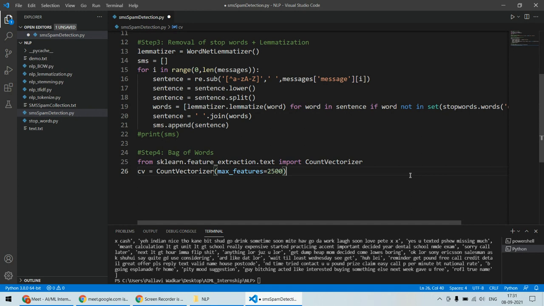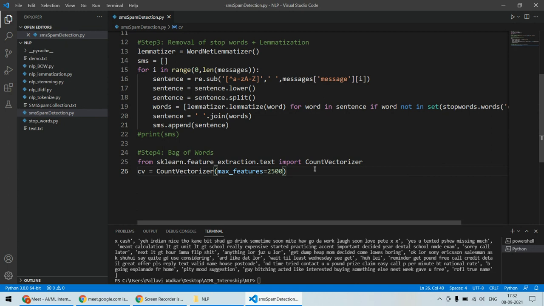A single-page SMS has around 160 characters, so the words are very few, around 40-50. But I'm considering the very rare scenario where the SMS has 2500 words. Definitely this is going to be very lengthy, but still we'll consider it.